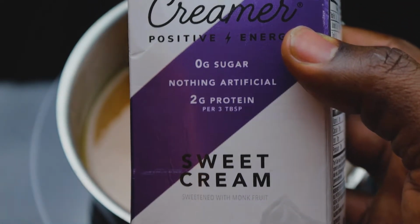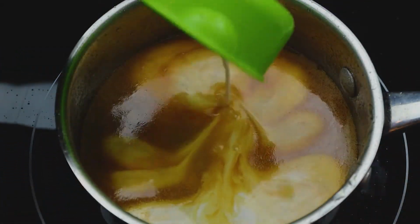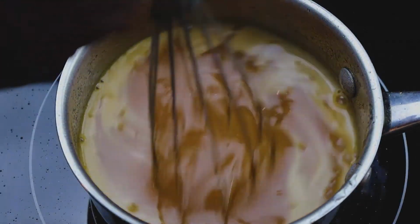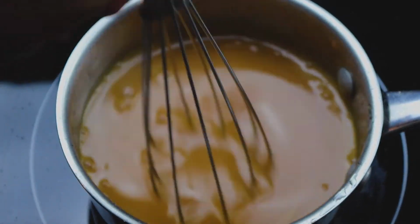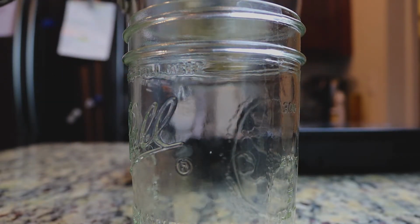So guys, at this point, your caramel should not still be cooking. It should have already been off since we added the butter, just to let you know. Once we add our creamer in, we're going to mix it. And also guys, remember, you can use heavy cream and replace the super creamer. It's totally fine. And just like that guys, it's pretty much done.